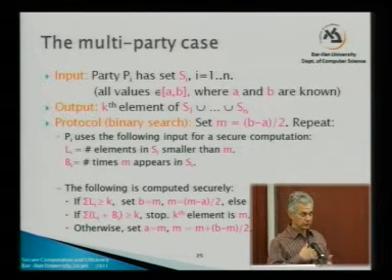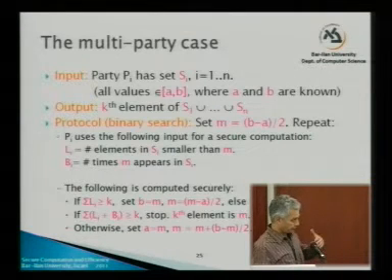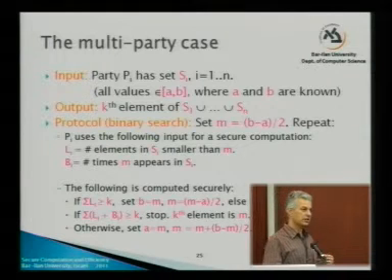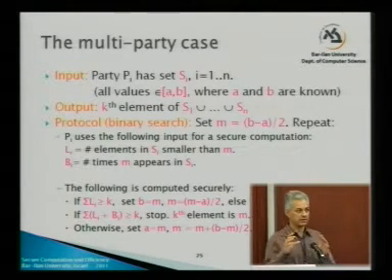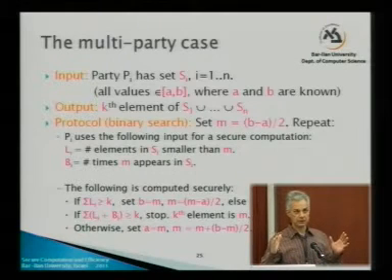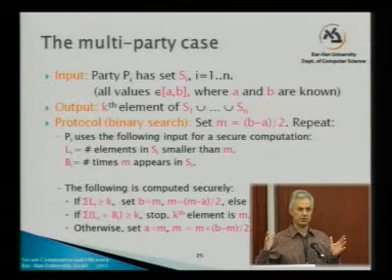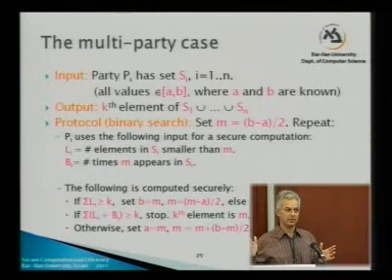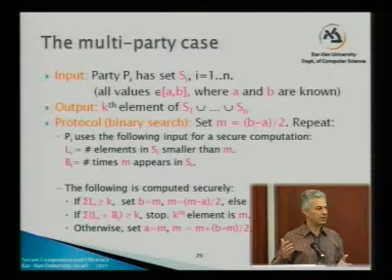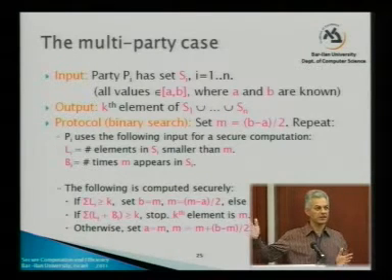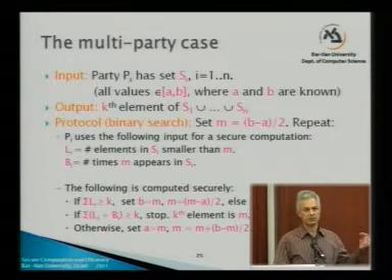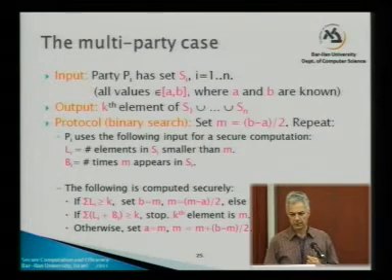So here too, the number of rounds is logarithmic, but before it was logarithmic in the size of the inputs of the parties, and now it's logarithmic in the range. So it might be much larger, logarithmic in a much larger number. Even if you only have 100 items all together, but they come from a range of size 2 to the 1,000, we need to have 1,000 rounds. And it's not hard to see that this protocol is also secure.